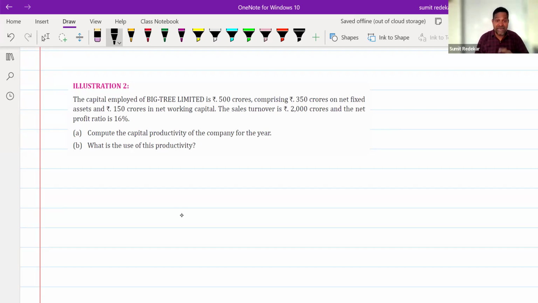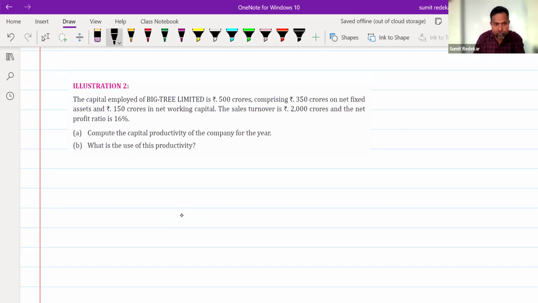So they want to know capital कितना productive है. अब capital कितना productive ये पता करने के लिए we need to find out कि आपने कितने input पे क्या output निकाल के दिया. What is the input that you applied and what is the output that you got. So I got a profit of 16% by putting in 500 crores. Arey haan, but I want value wise what your profit is. It is 16% of 2000 crores now. So let me tell you what the output is.